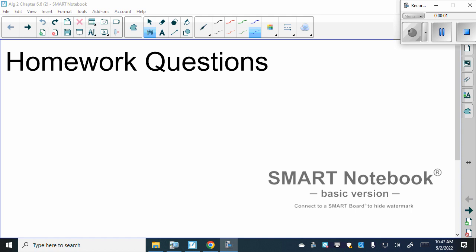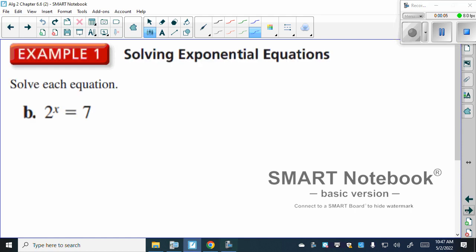So if there's no questions on the assignment, we're going to go on and look at today's lesson. Today's lesson, tomorrow and Wednesday are going to be continuing with solving because we started that last Thursday. Now unlike last Thursday, today the bases aren't going to be the same, and there's no way for us to be able to make them the same. Because with 2 and 7, there's no way I can rewrite 7 as 2 to a power, or to a nice whole number power, because it just doesn't work.